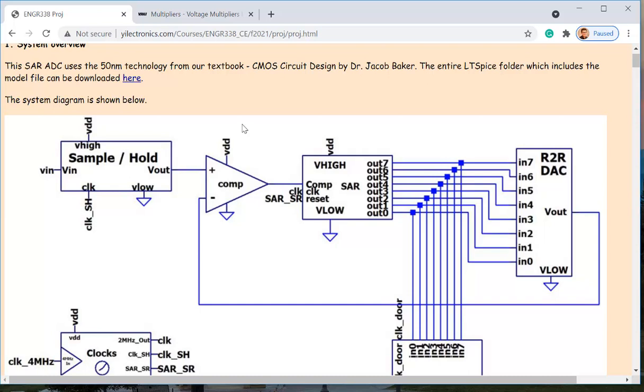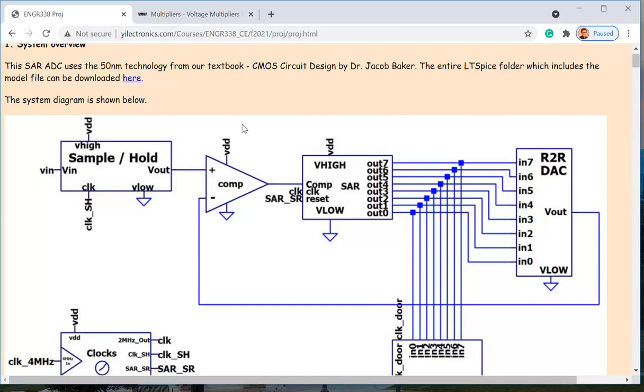So I ended up spending the whole day, while I was replying to Kelvin, working on LT Spice the entire day. I didn't do anything else. So I think if this took me one day to do nothing but work on this, it's probably going to take you guys a week since you have other courses to work on, right? So expect to work on this for a week or so as a course project.